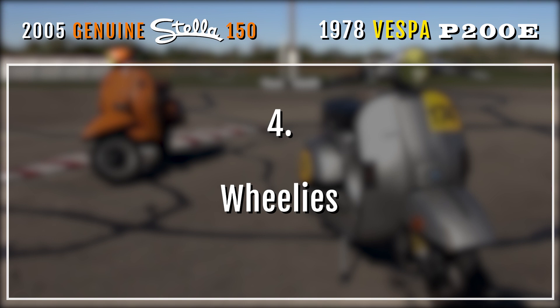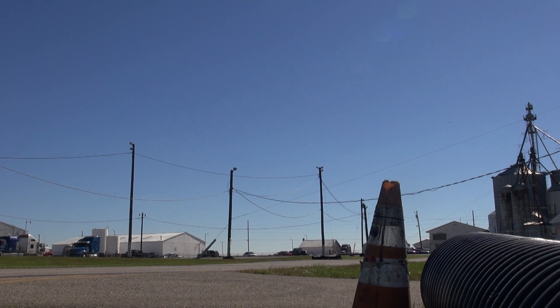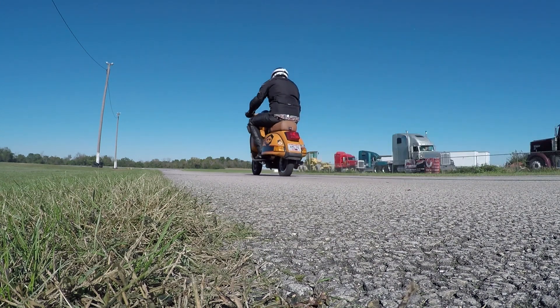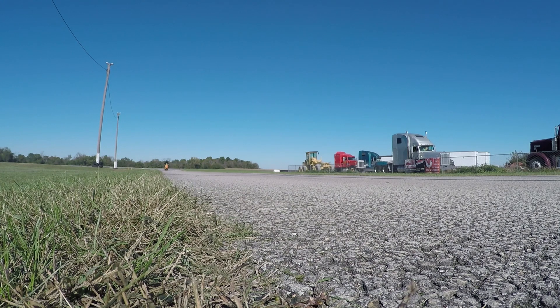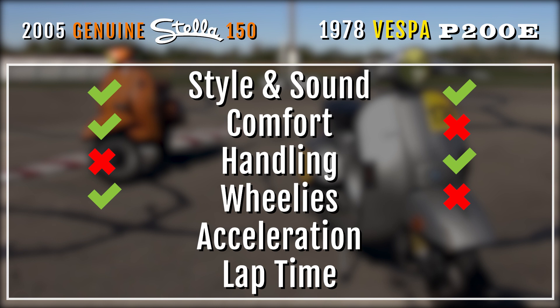Round four! Of course the P200 wheelies — that 225 Pinasco just has so much power. However, it doesn't wheelie that easily, because the geometry of the bike changed when the fork was lowered. You can go hard on the throttle without the front wheel coming up, which cuts a little bit into the wheelie fun. In contrast, the geometry of the Stella really makes that 221 just lift the wheel up when you want it, despite having a box exhaust and lower peak power. It makes you want to show off maybe a little bit too much. To my surprise, I've got to give it to the Stella on this one, and that puts it into the lead once again.